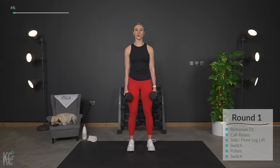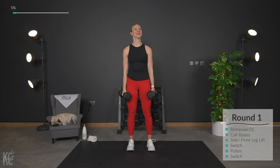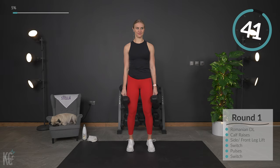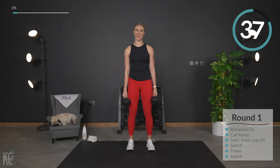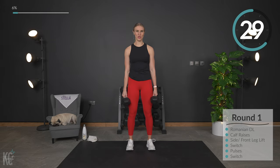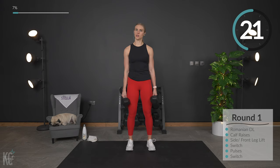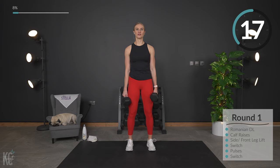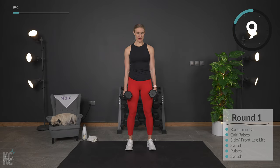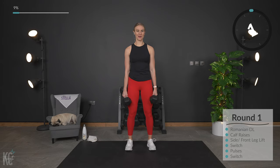For calf raises, we're just going to be about shoulder-width apart. If you do have those dumbbells, you can keep them down to your side or up at your shoulders. Even if lunges don't tend to bother your knees, this is going to be an awesome workout to just help mix things up and challenge that lower body in a new way. Lift and squeeze. Each exercise, we only get to work through one time — some exercises we're going to do pulses, so we'll do it twice. Make each exercise count.